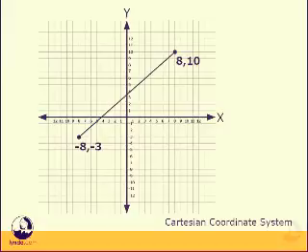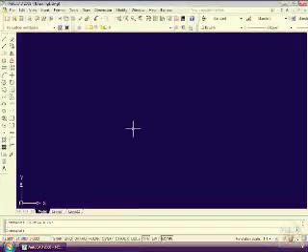Now I'm going to return to my AutoCAD environment. Now that we understand how coordinates work, I want you to take a look at the lower left-hand corner of our screen in our status bar. Remember, this is the area that represents the current coordinate location of our cursor. Hopefully this makes more sense now. As I move my cursor, we can see the exact location on my invisible graph paper where my cursor is located.